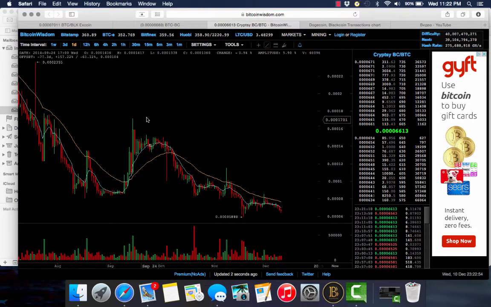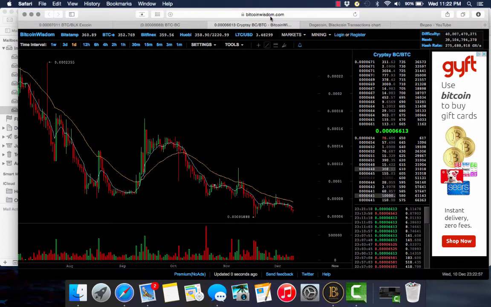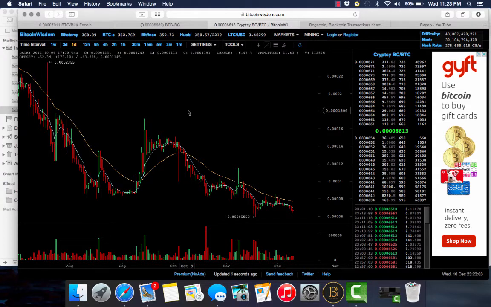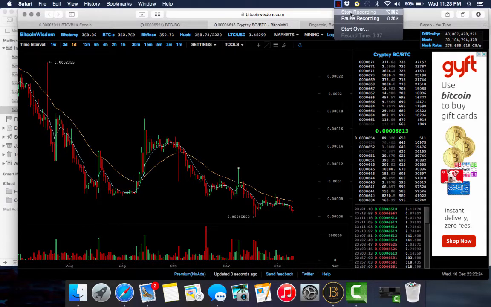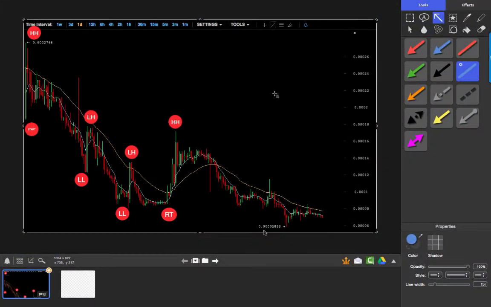And here in technical, we have bitcoinwisdom.com, this kind of web package. It's not great. I didn't find better ones. So anyway, I'm not going to use it. I just took a print screen and I'm going to work with the print screen in Snagit. It's very easy to draw lines over there and play with it. So here we're in Snagit, and I made this screenshot and put some labels here, and I will explain in a moment what they are.